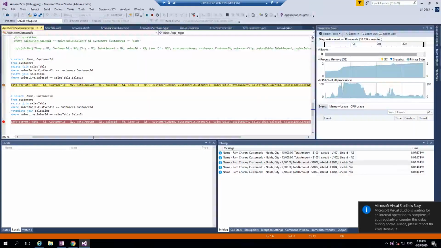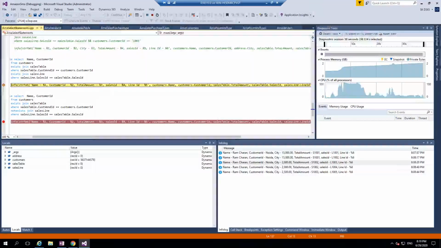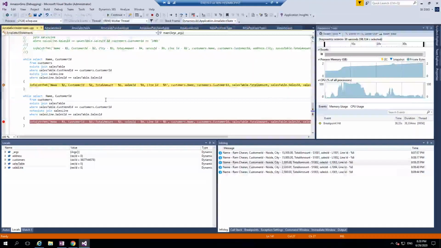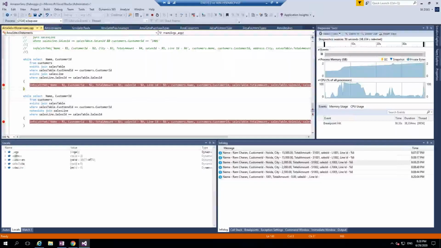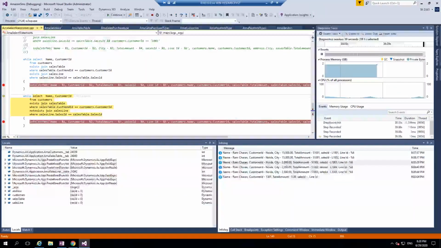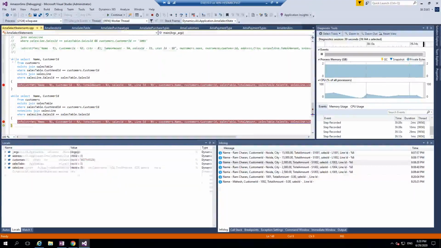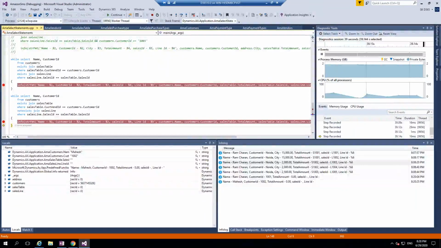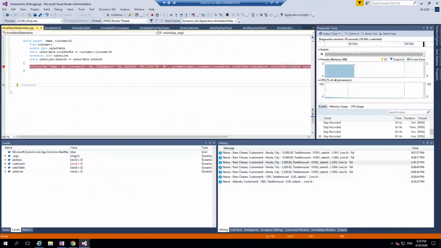Just a second, let it load. Okay, now it has loaded. And now let me press F10 again. Can you see here? Total amount 0, no sales ID, line ID, because we have used exist join. So whenever you are working with transactional tables, you should use exist join, unless you want the data from all the records. Next, here again F10, it is fetching the not matching record, and the total amount, sales ID, line ID are 0. Remember, this is how we will work with exist and not exist join.